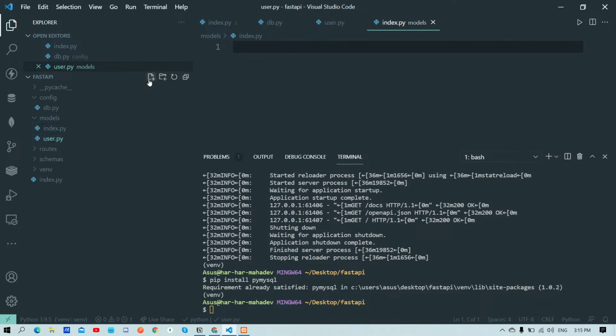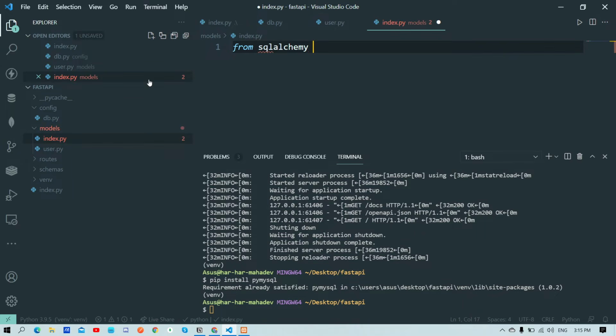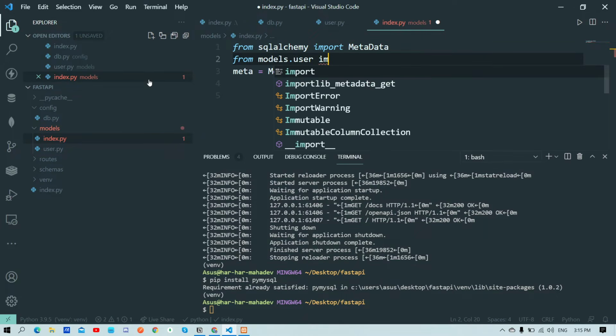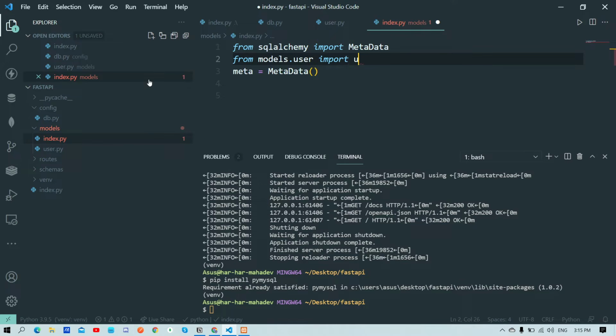Here will contain, from SQLAlchemy import MetaData, and meta will equal MetaData. So this is it. And here we will import models.user and import users. So users will be defined over there.